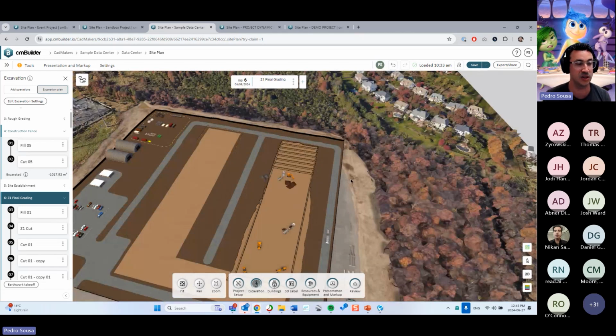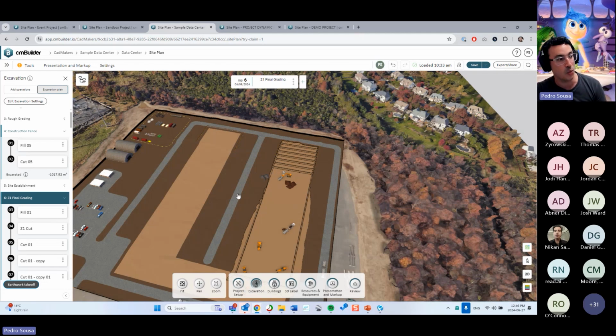One thing about the excavation tool is that it follows a different logic than the other elements in cmBuilder, because we are now modeling on top of the terrain. And these operations are gathered in a quantity takeoff report over here. You can see that earthwork takeoff, right?